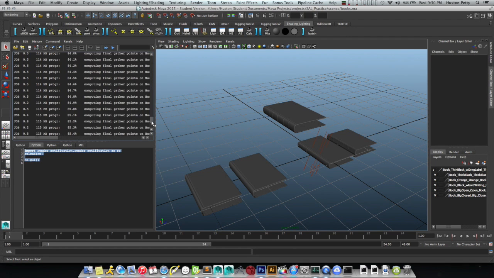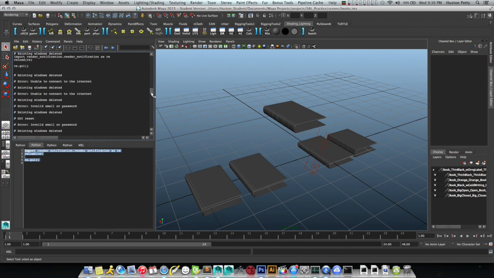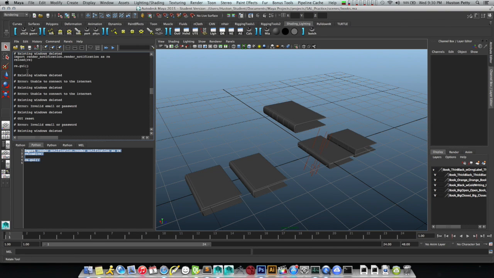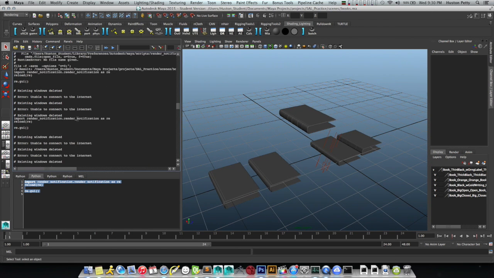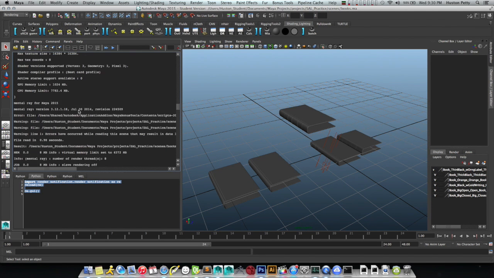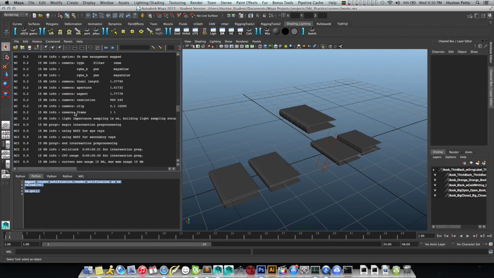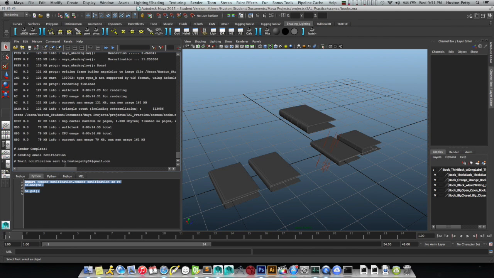One other thing I'll note before we go over and look at the email is that the batch render no longer shows the normal progress message that you get with the batch render in Maya. It shows the progress message as if you were looking at it through the terminal. So that may not be important to you, but basically it's not going to show you exactly what pass and what layer you're on anymore. It'll just show you the percentage that it has done. So that's something to keep in mind as well. But yeah, so our render went through, we're good, no problems, and it sent it to our email. So we'll go ahead and check that out.